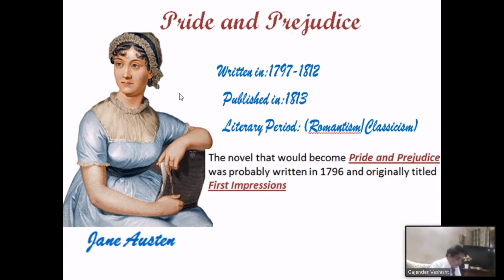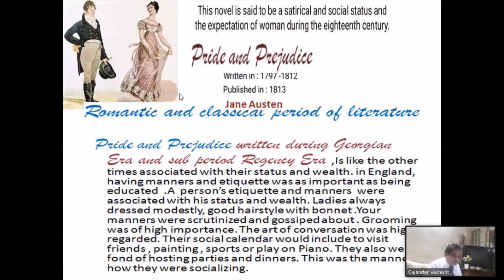Now, we can say this was the Georgian era, and the sub-period was the Regency era. This is like the other times, associated with status and wealth. In England, having manners and etiquette was as important as being educated. A person's etiquette and manners were associated with his status of wealth.